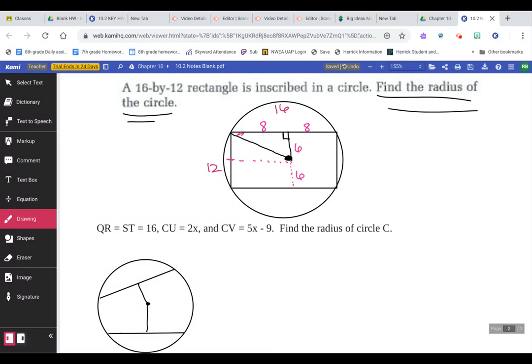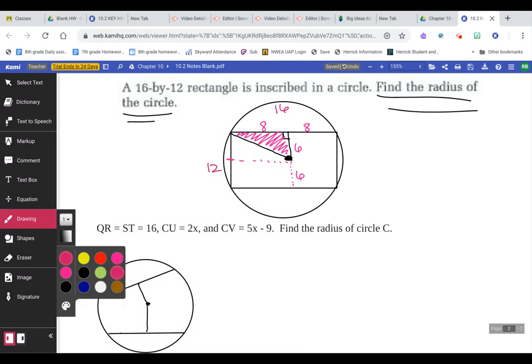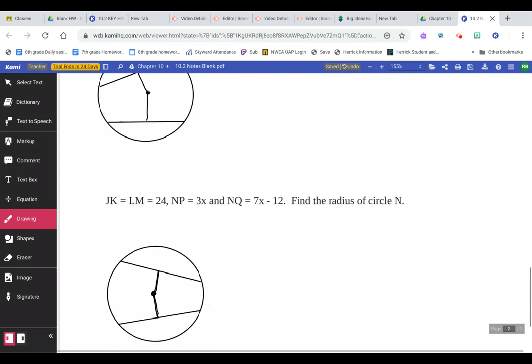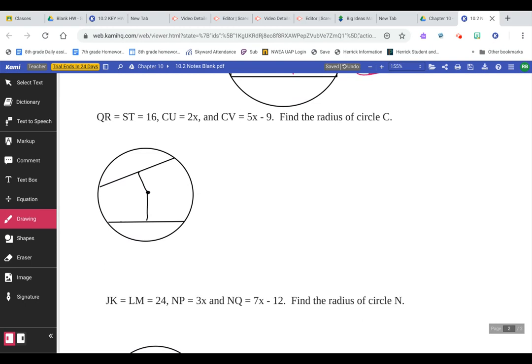So now let's just concentrate on this right triangle inside the rectangle. It is a family, so if we divide everything by 2, we have 3, 4, and then it would be a 3, 4, 5. We'd have to multiply it by 2 to get our final answer that the radius is equal to 10. So let's write radius equals 10. Next. All right, we need to add some labels into these figures on mine.